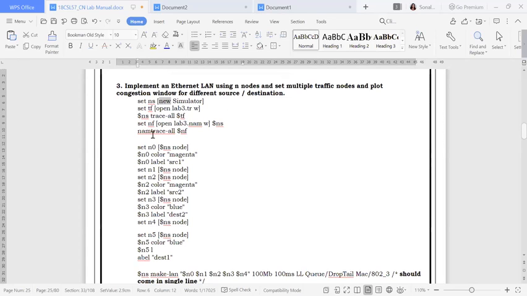Next, what are you going to do? I told you that like in this kind of program, it will always have the animations. So the animation file we have to keep with the extension .nam. So I have to create one more file name. What is my program file name? lab3. So I have to create my animation file name as lab3.nam.